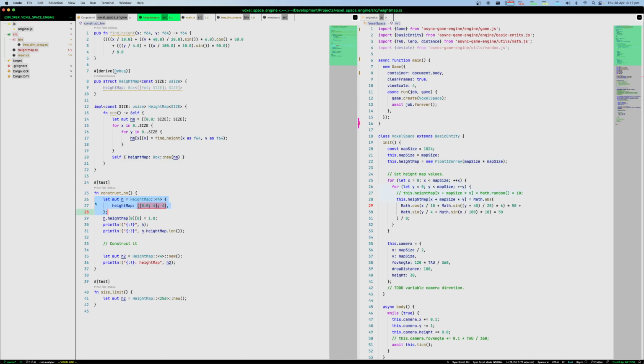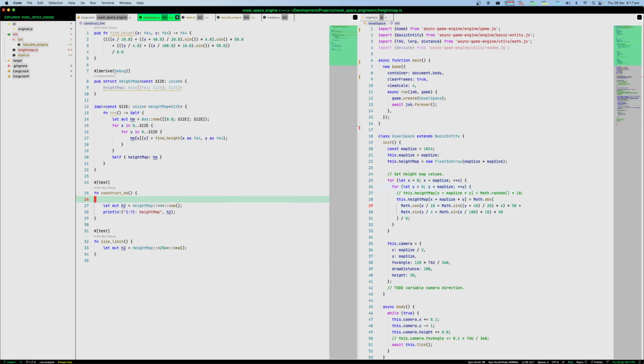Well, then HM is on the stack. Oh, yeah, true. That's pretty good that you can just box it and it just works with that.